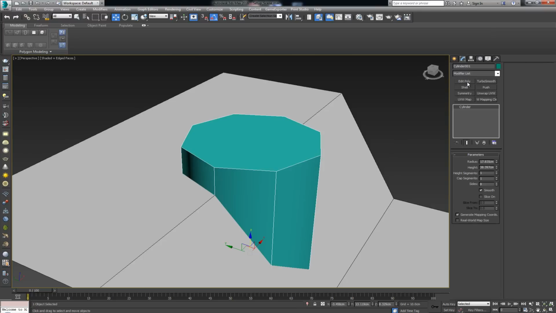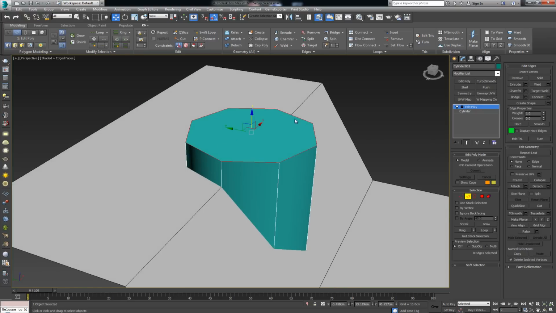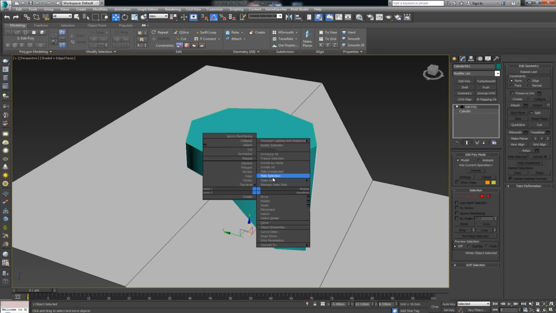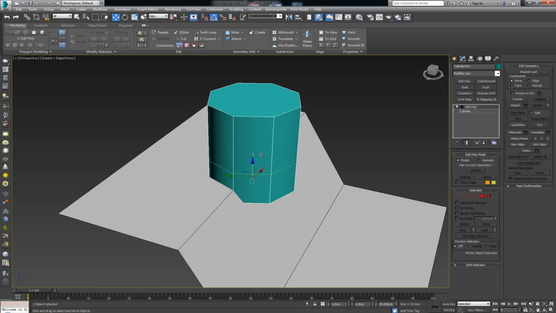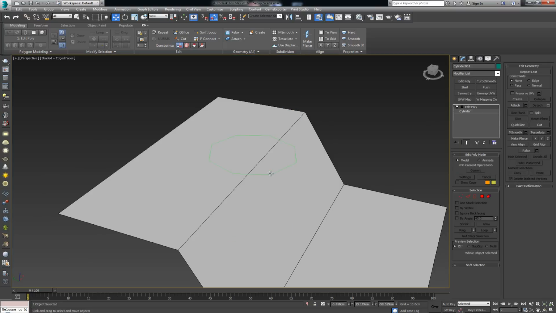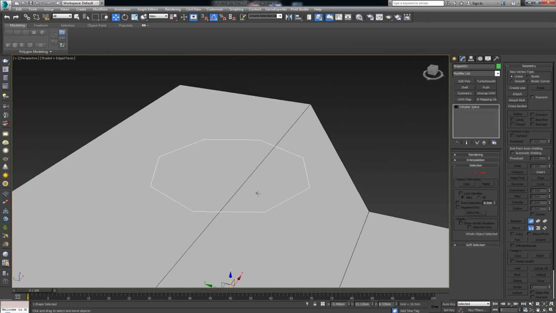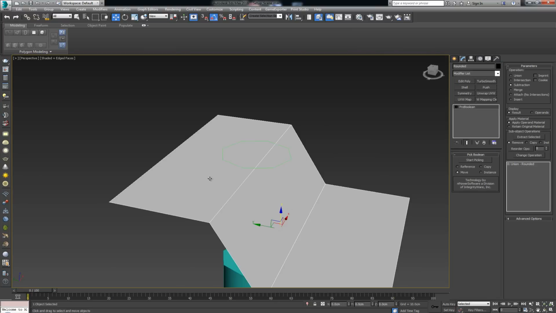I'm going to put an edit poly on top of it, select all of the top edges we have here, and make a shape from that. Make sure it's linear. We don't want to have it smooth, so click on OK, which leaves us, let me just hide selection. Actually, I'm not going to hide it. I'm just going to move it downwards. And what we are left with is this spline.